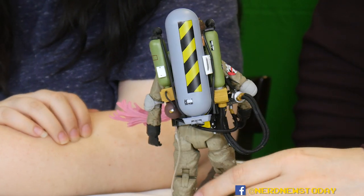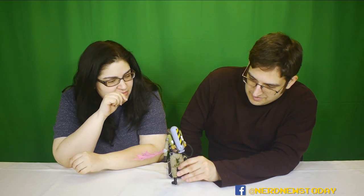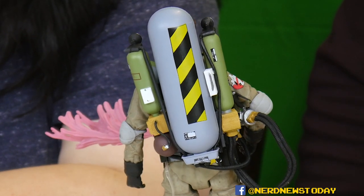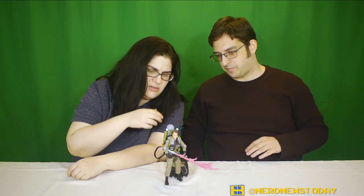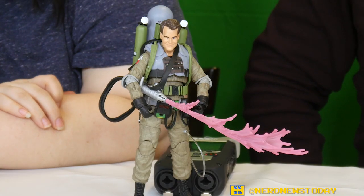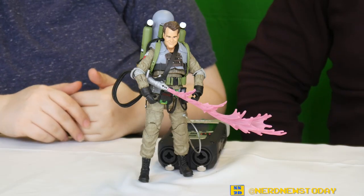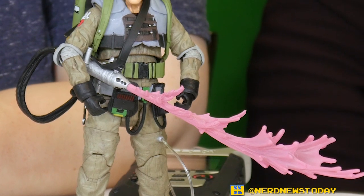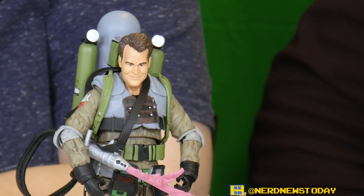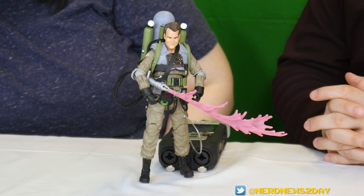It's pretty much movie accurate. You're not going to really get many toys like this. Mattel's were the first to ever have slime blowers, and Diamond Select's versions are pretty sweet looking also. I'm really happy about the slime blowers. It's a very thick paint job, thicker than the first Ghostbusters wave. There are a couple of little splotches — a little bit of slop in a few places — it's not enough to throw it away, but if that's something you care about, you should be aware. He looks good overall; it's a good Ray face. I really didn't want to get most of the Ghostbusters 2 figures initially because I didn't just want repaints, so the first ones I got after the RGBs were the slime blowers because they look so good.